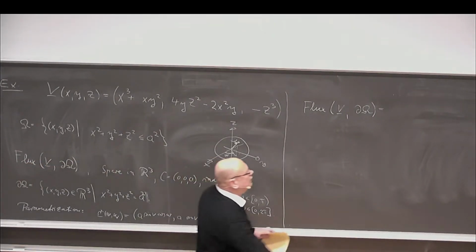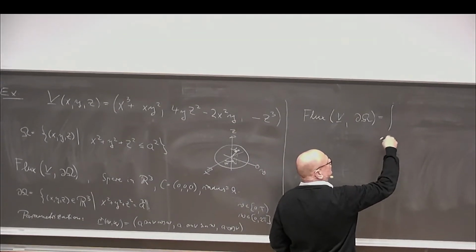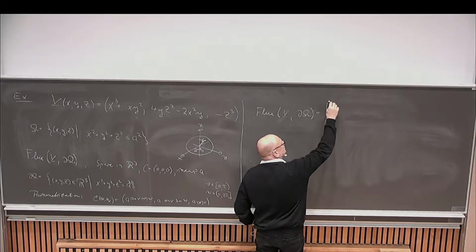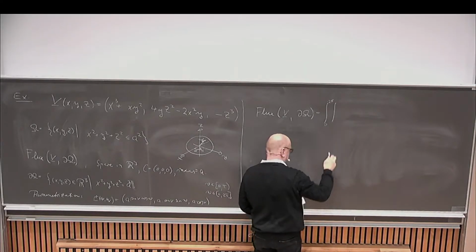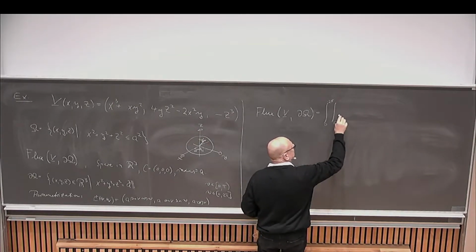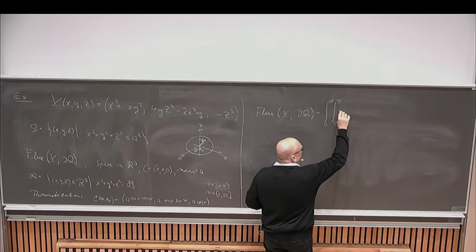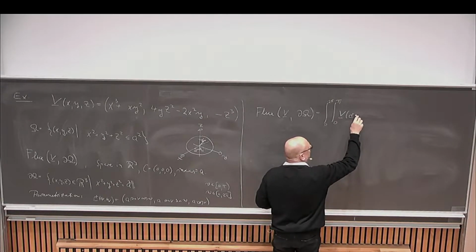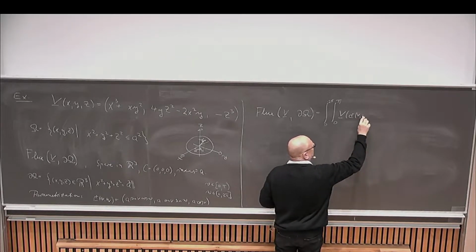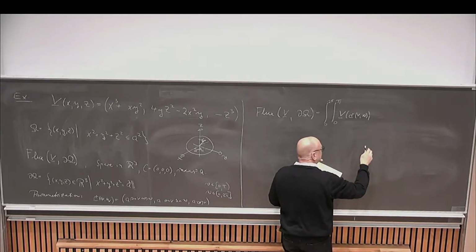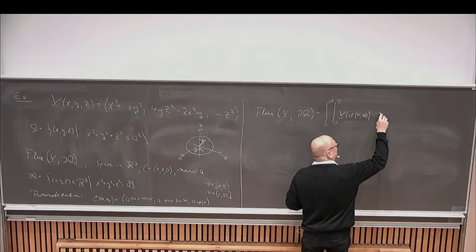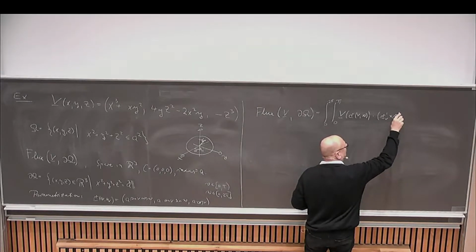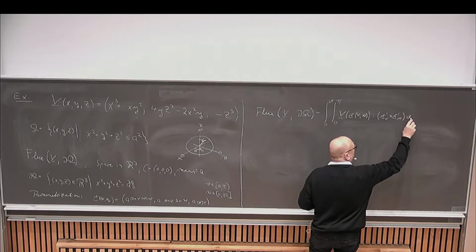So when I write down this flux integral with this parametric representation, I integrate from 0 to 2 pi, and from, what did I take first there? 0 to pi. And then I take the restriction of the vector field to my parametric representation. And then I multiply by this vector here. And then dV dW.